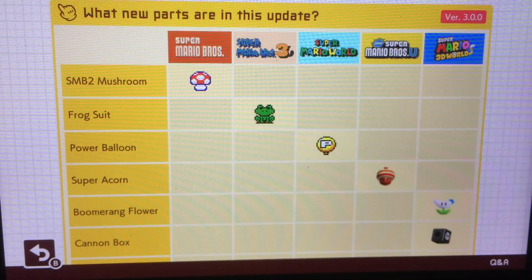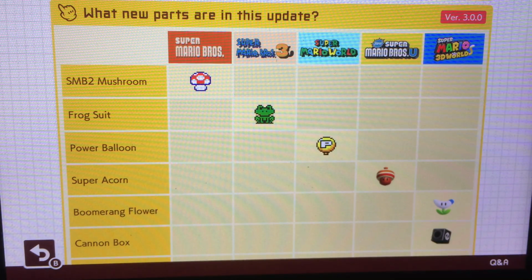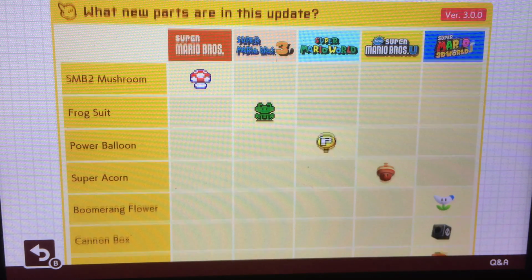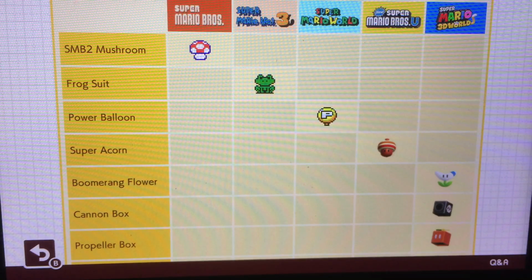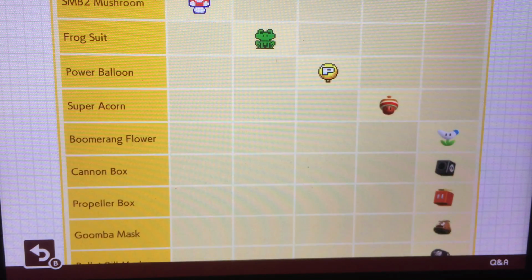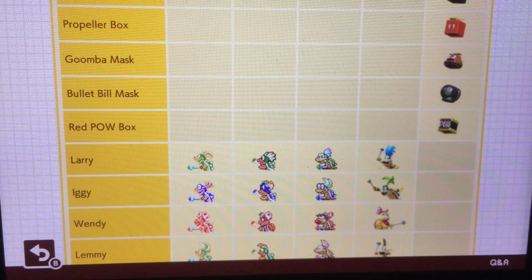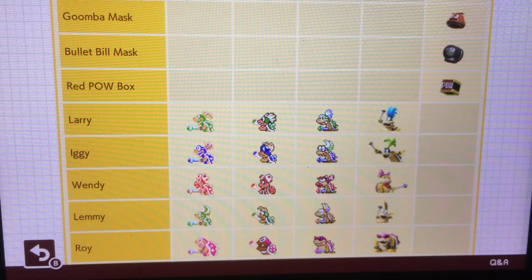3.0.0. So at Super Mario Bros, they added an SMB2 mushroom. And at Super Mario Bros 3, they added a frog suit. And at Super Mario World, they added a power balloon. And then at Super Mario Brothers U, they added Super Acorn. Then at Super Mario 3D World, they added a boomerang flower, cannon box, propeller box, Goomba mask, bullet bill mask, and red power box.